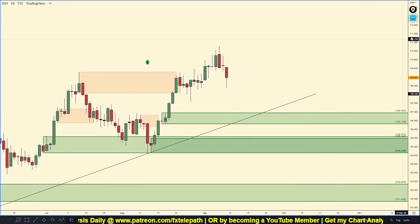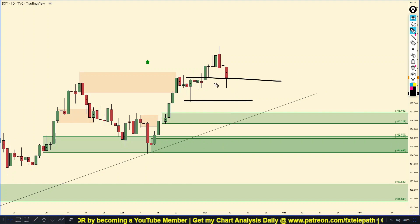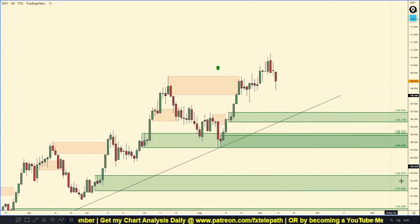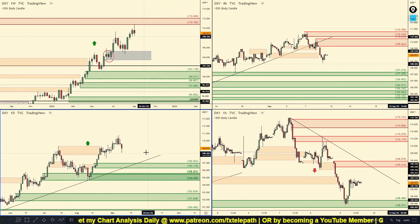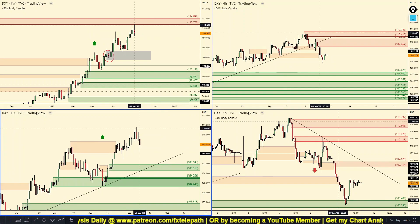Now that we have a shift of momentum on the four hour chart, where are we pulling back to? Looking at the daily chart there's not much in here — we could be pulling back to this nearest area of fresh demand right there, or we could react off of this general area and then continue up with that weekly uptrend. It's a little bit of a difficult situation overall. I want to be trading with the overall weekly and daily uptrend on the US dollar, so I'm still more bullish biased on the US dollar index.